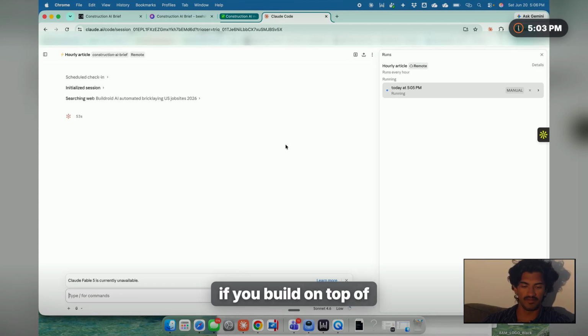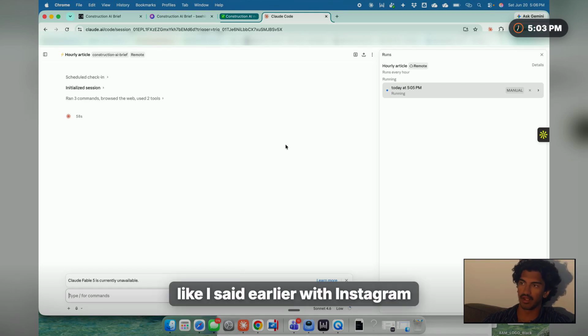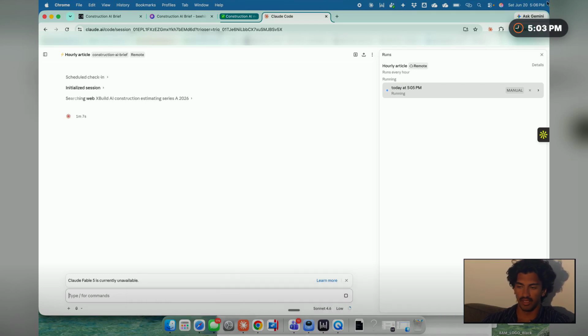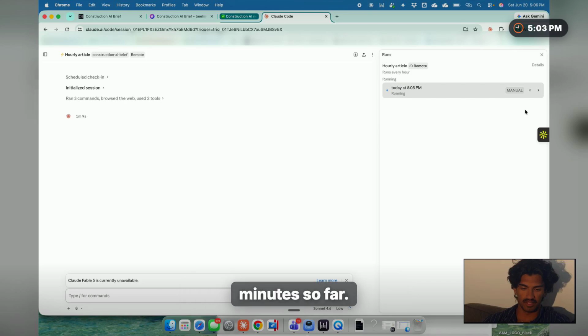And if you build on top of these routines, like I said earlier, with Instagram carousel posts and Facebook carousel posts and Twitter posts, then you have 3 different channels going at once, and this has only taken us 35 minutes so far, so we might have time to go through and create some of that stuff.